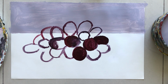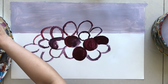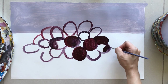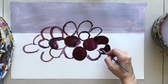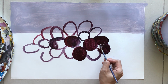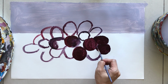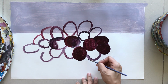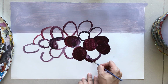Let me check if I'm all right. So I think I'll be speaking less today because we'll be repeating the same thing. If there's a change in what I'm doing, I'm gonna tell you. Later we'll be adding some spaces between the grapes. For now, let's just focus more on underpainting each grape.